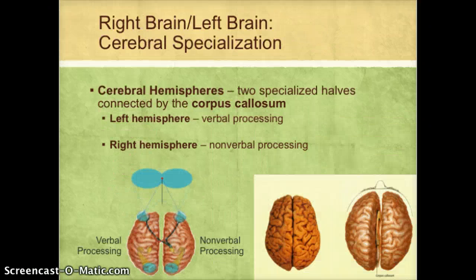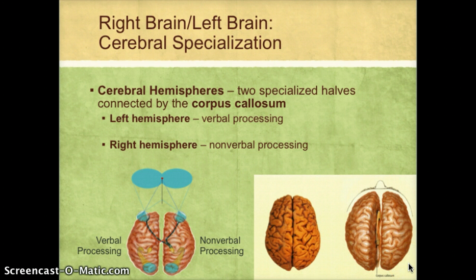The cerebrum is also divided into 2 halves, so that you end up actually having 2 frontal lobes, 2 parietal lobes, 2 temporal lobes, and 2 occipital lobes. We call these 2 halves of the cerebrum the cerebral hemispheres. They are connected to one another through the corpus callosum, which is kind of a C or U-shaped structure inside the brain.